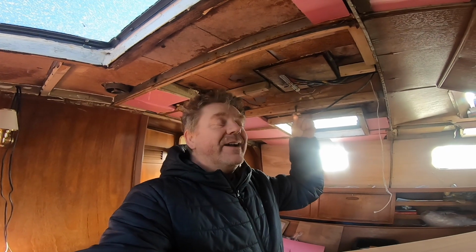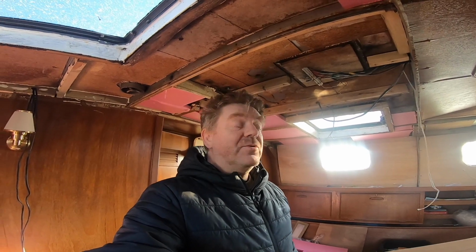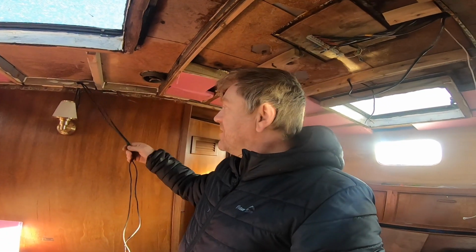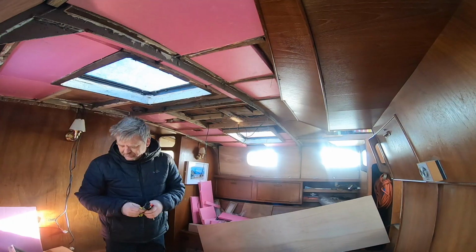This wire here comes through from the control panel in the pilot house and supplies 12 volts to the saloon lighting. This wire here comes off of that one and goes into the forepeak. So the saloon lighting and the forepeak lighting are on the same switch. This one here simply brings power to this lamp. So there's all kinds of different pieces and bits and pieces, but it's all good quality marine grade multi-strand tinned cabling. So it's actually been done really well, whoever did it in the first place. All I've got to do is figure out where it goes and tidy it up a bit.